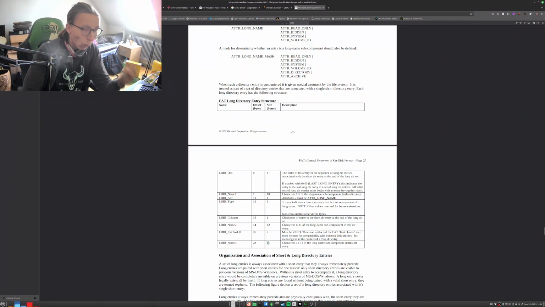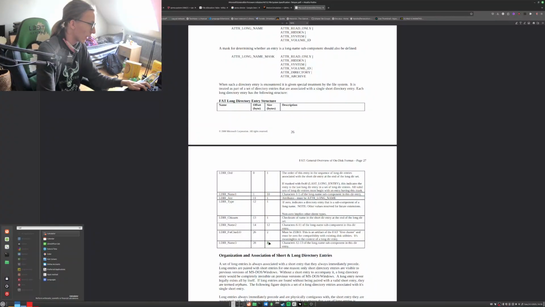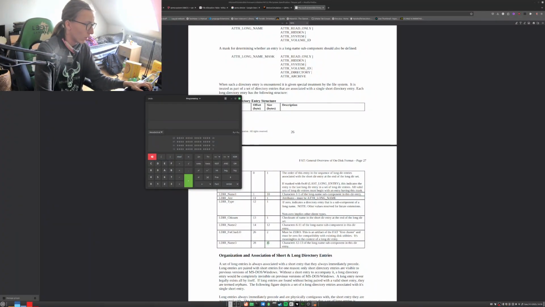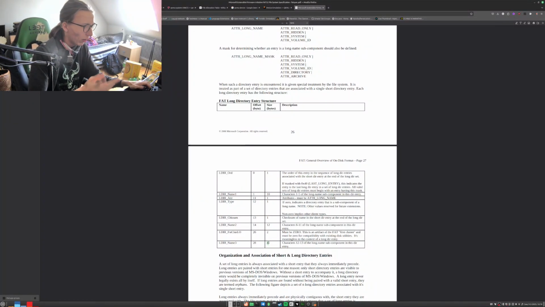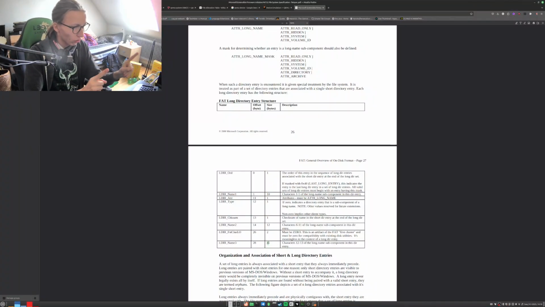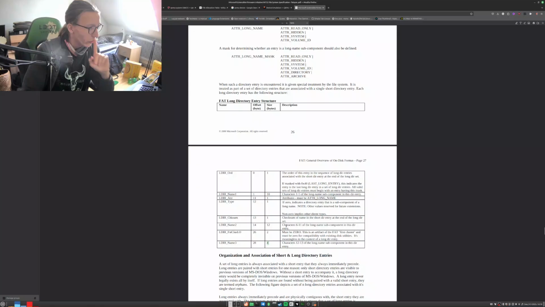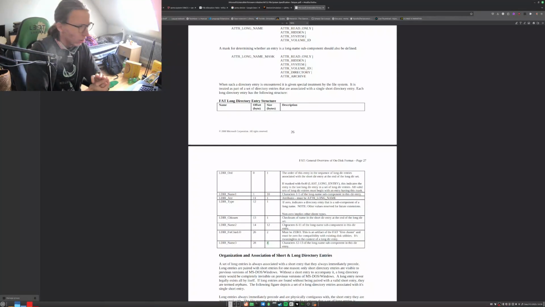And then we have 4. That's 26. Divide that by 2, that is 13 characters in total. Why do we divide by 2? Because this is in Unicode. The long directory names are in Unicode.